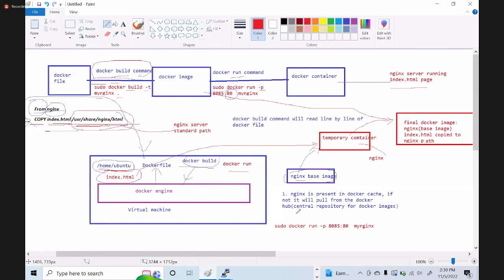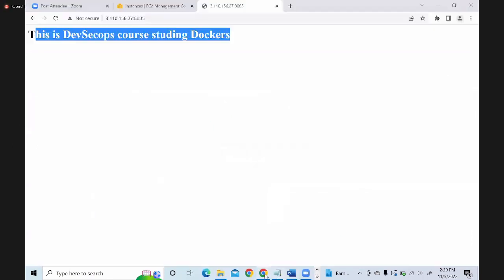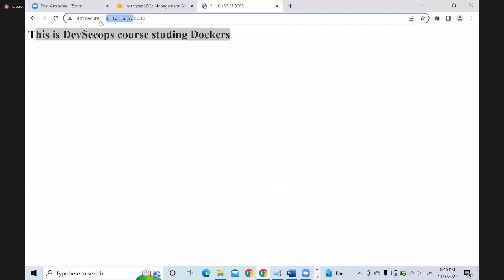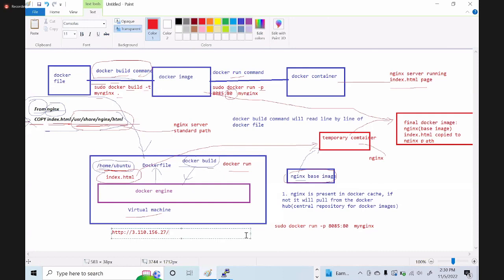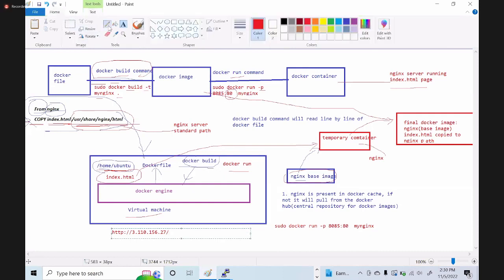Now, I want to access this from an external URL, from this machine's URL. This is your virtual machine IP address. Now I want to access this nginx index.html page from this IP address.